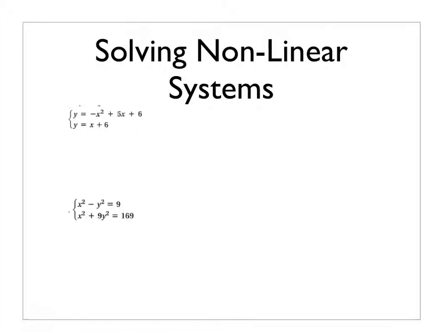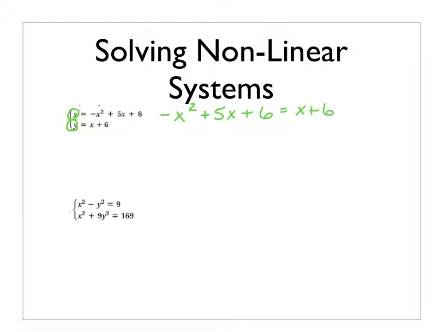For a question like the first one, we have a parabola and a line. I don't know where they are. I could graph on the calculator, so you absolutely could graph that on the calculator and take a look at it that way. That's not a problem for me, but we're going to learn how to do it on paper. We're going to use substitution. If both of them equal y, then we can set these two right-hand sides equal to each other as one equation. So negative x squared plus 5x plus 6 equals x plus 6.